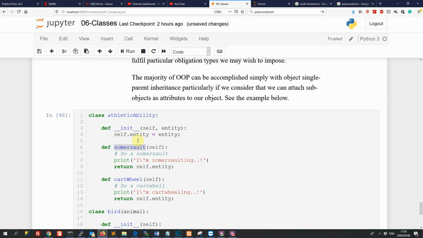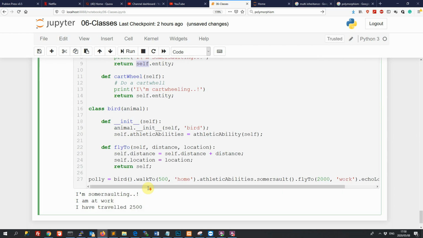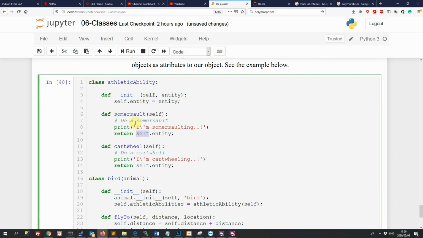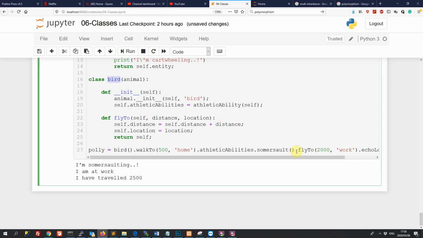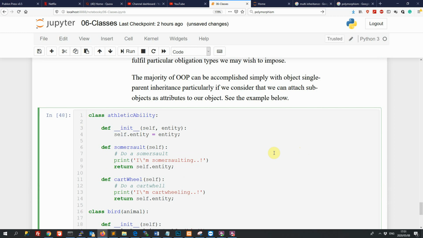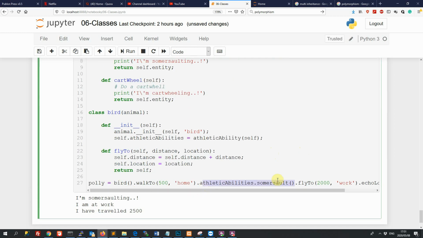So now, if we are trying to do that here, we will not return the correct reference, right? We will return a reference to this class, athletic ability, and we'll have no way to reference ourselves back to bird, right? So athletic ability is a sub-object of bird, and it doesn't contain a reference to that bird. So once we've done the somersault, the return from somersault, if we'd used just self here, it would only be to that attribute.